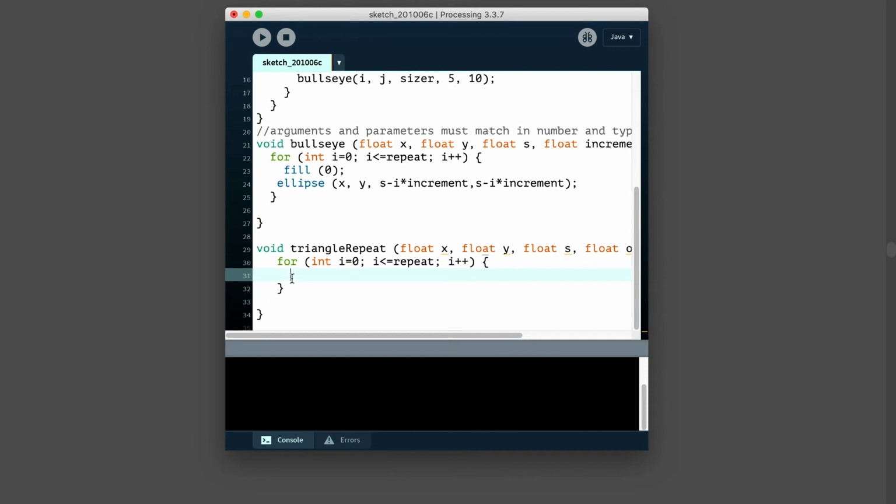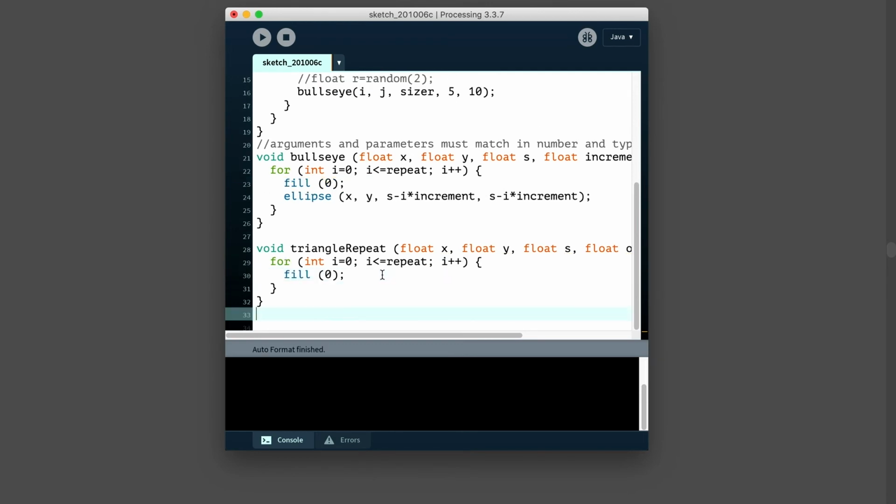Okay, so from here, I'll put a black fill for right now. Let me hit Command T to just clean up the code, and then let me just write how this code's going to work. So the triangle function, there is a pre-written one in Processing. It takes basically the vertex points of the three points that make up the triangle.